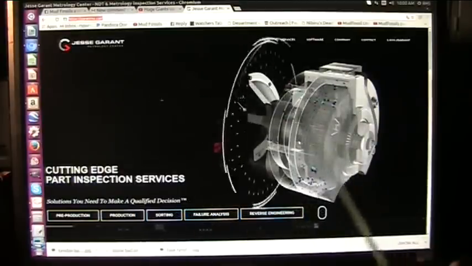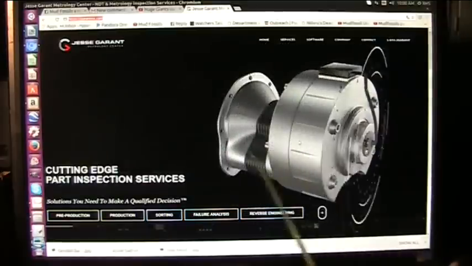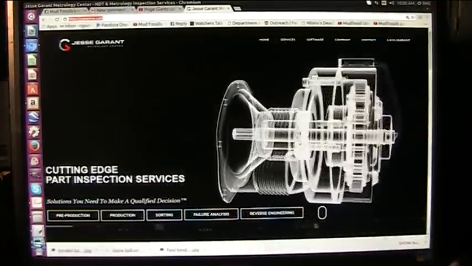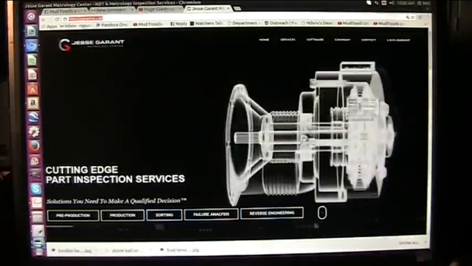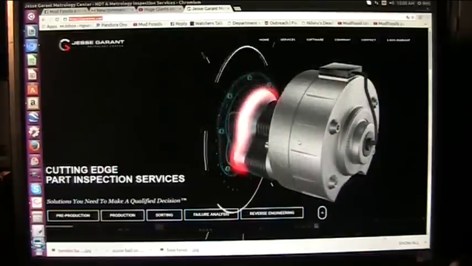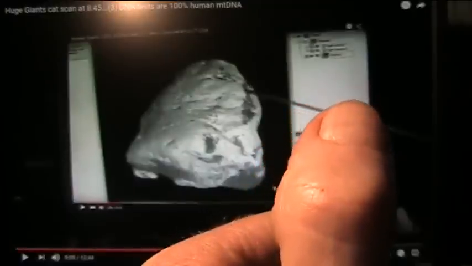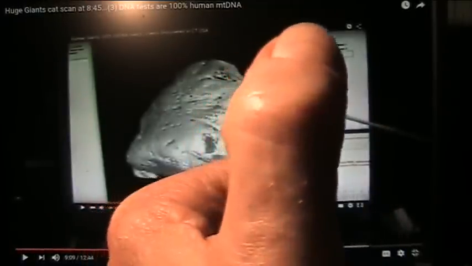They have equipment that can look inside a metal and all kinds. They look inside of racing engines and they find out if there's any imperfections. Look, it's a CAT scan, and that's what they did for me. They did 7 CAT scans, and they took their time and did it for me in the interest of science, and they will be known for this, and it is fully appreciated, and the world will appreciate this. Thank you, Jesse.